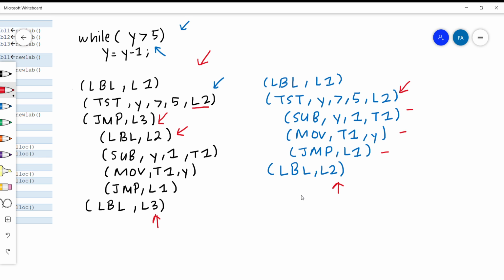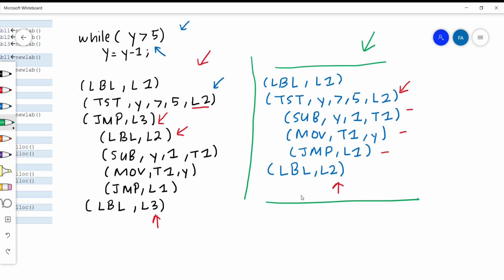So if you look at the statement in blue, the number of lines that we use is a little bit reduced as compared to the statement in black. And the number of labels used is also fewer. The statement on the left used 3 labels and the statement on the right used 2 labels. Therefore, the logic that we will be using for this topic using the Decaf grammar is this logic. We jump only if the statement is false.